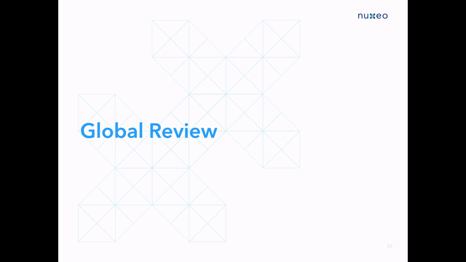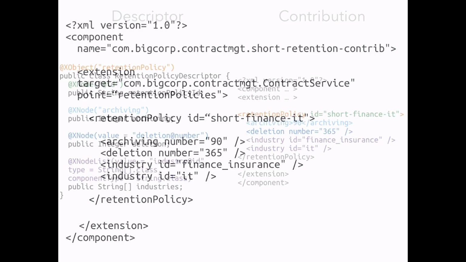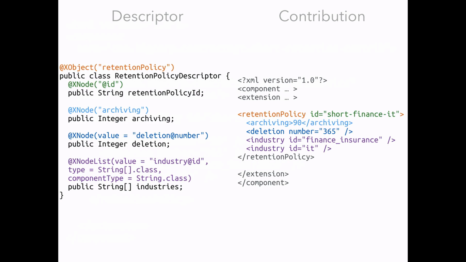Let's take a final look at what we did during these videos. Writing a sample XML contribution is what you should start with. It'll force you to think about what should be configurable and how the information should be formatted. Later on, you can keep it to provide default configuration to your service and also use it for a unit test. Building a descriptor class is the second thing to do. It's made easier since you'll already have a contribution to match.